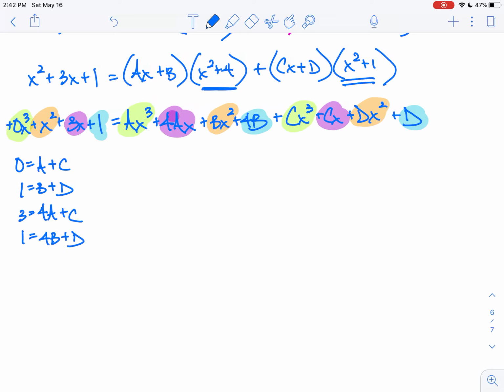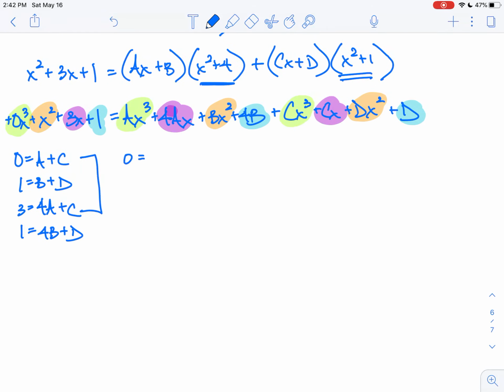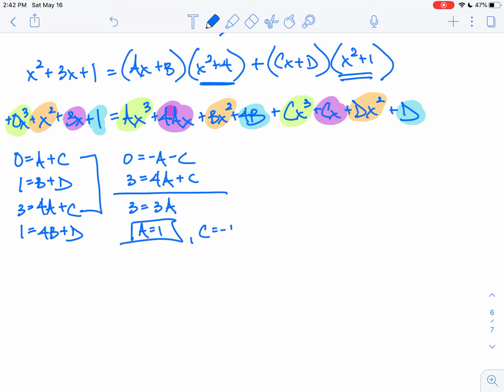Okay. So I know this is a lot of mini equations, but we can kind of break them up into the equations that have a and c and the equations that have b and d. So let's take the ones that have a and c. I like the method of elimination, so I'm going to multiply the top equation by -1. So I get 0 equals -a minus c, and then I'm going to add that to the second equation. 3 equals 4a plus c. That will give me 3 equals 3a, or a equals 1. All right, now once we have a, we can find c. If a equals 1, then c equals -1. And I just plugged it back into this equation.